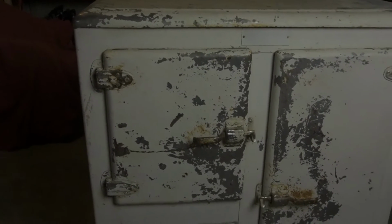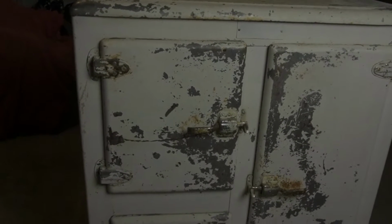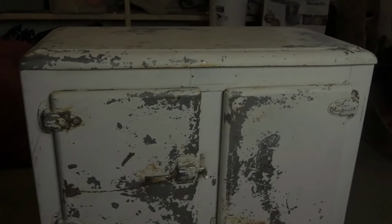I don't have any paint thinner. I don't know what would take that off, or if I did put anything on there to take that off, if it would just take everything off. So I'm not going to do anything with that today. Could just be faded too.